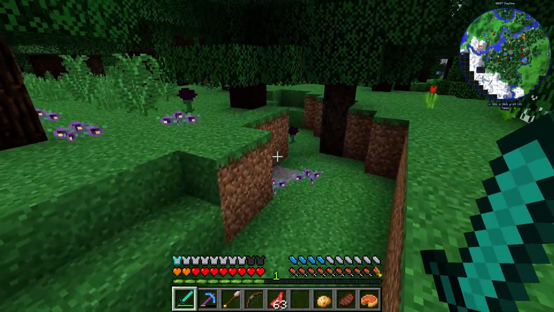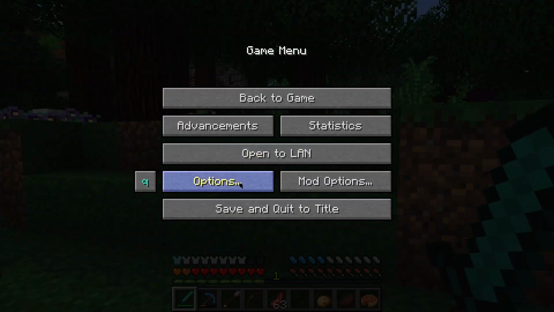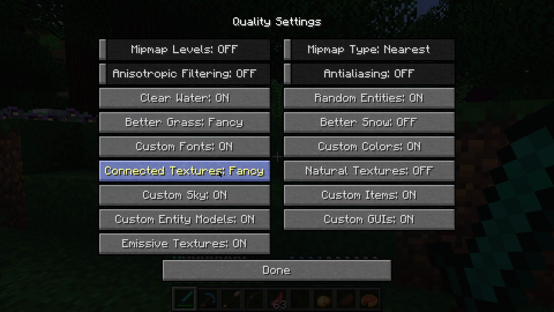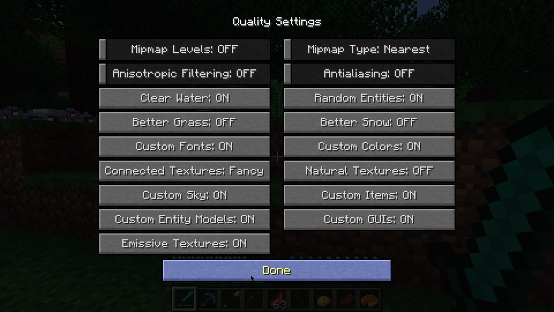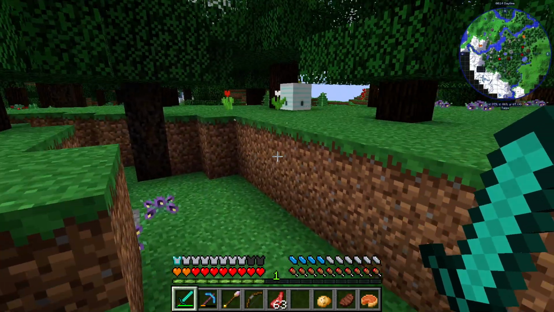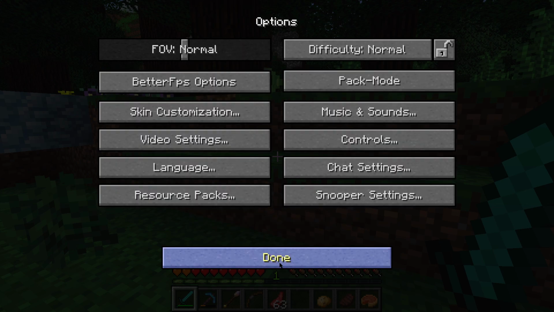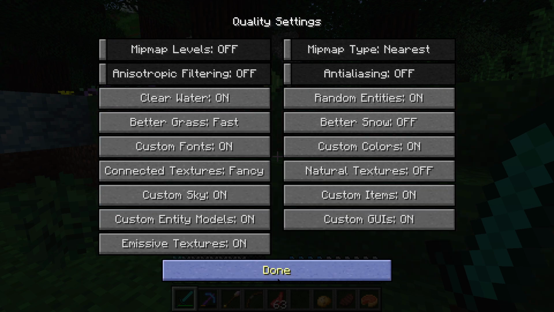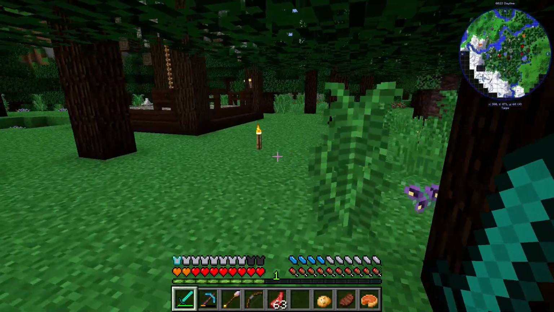Okay, so, well, is this what the better grass is? I don't want to check something. Quality, was it better grass or something like that? Oh, yeah, see? Side grass texture. Well, I'll just keep it off, because I always like Minecraft with the dirt blocks like that, right? Oh, settings. I guess it's fine. We'll just do that. It's not like it's gonna change much.